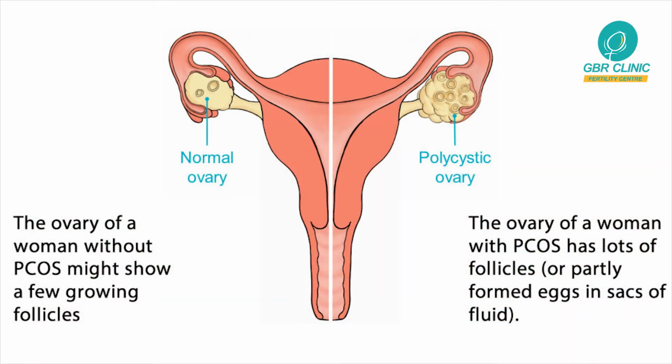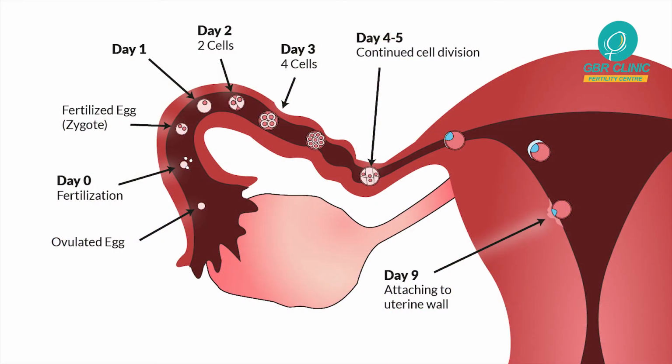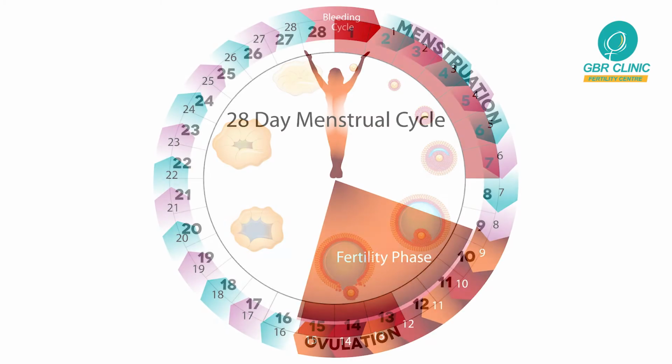If they are having irregular cycles and also polycystic ovary, we give them a course of medicines from day 2 to day 6, and then ask them to come for a day 8 scan. Whether injections are required or not, we will decide based on the follicular study. If the follicle is growing exactly as expected, then we can go ahead only with the medicines, and we can see ovulation and document ovulation. Once ovulation has happened, we can ask them to have timed intercourse. So this is how 1 or 2 cycles can be tried.